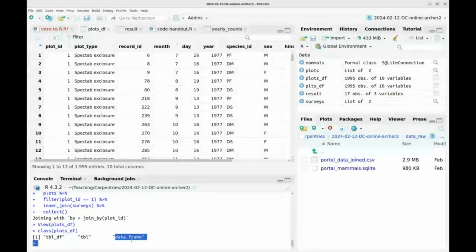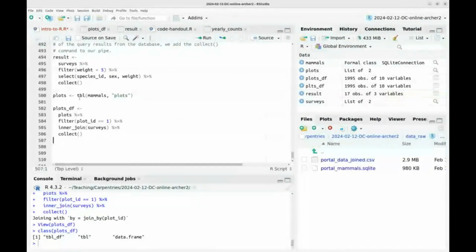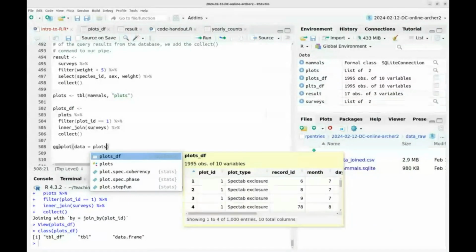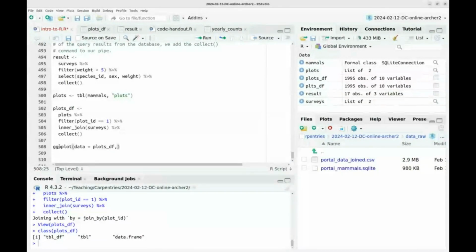So this also can behave now as a data frame. This means it should be possible to call ggplot and specify that as the data input. And then any suggestions? What should we plot here?